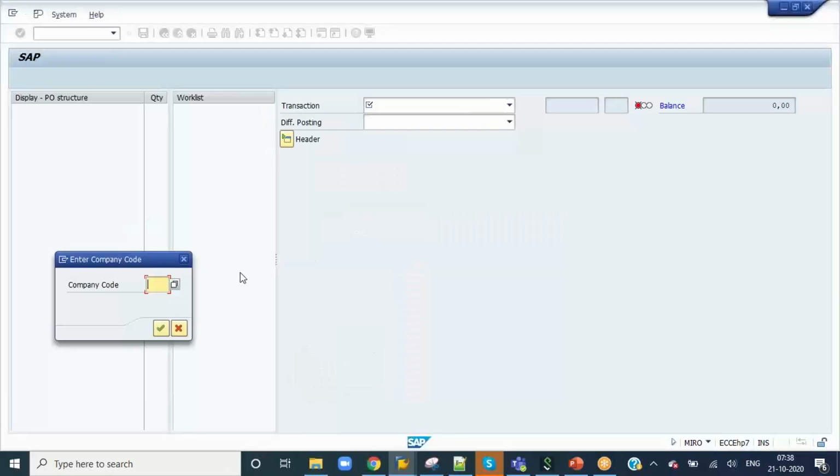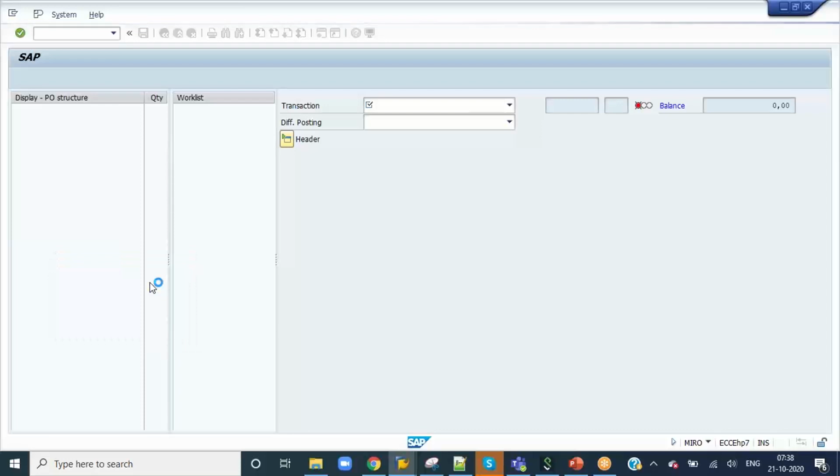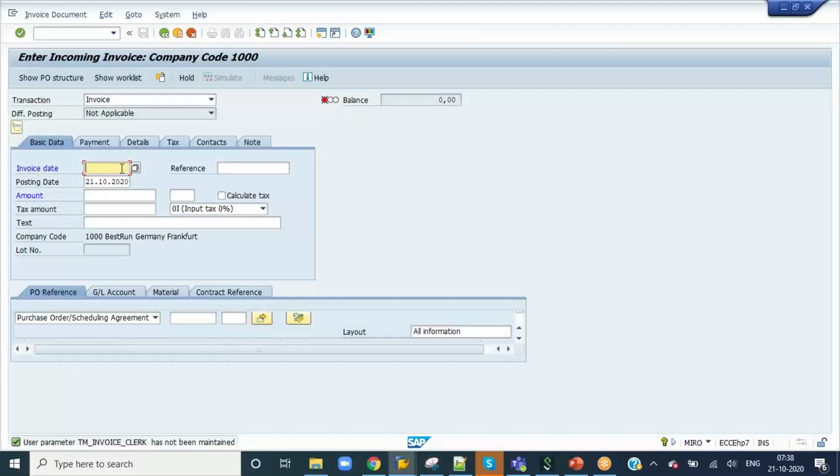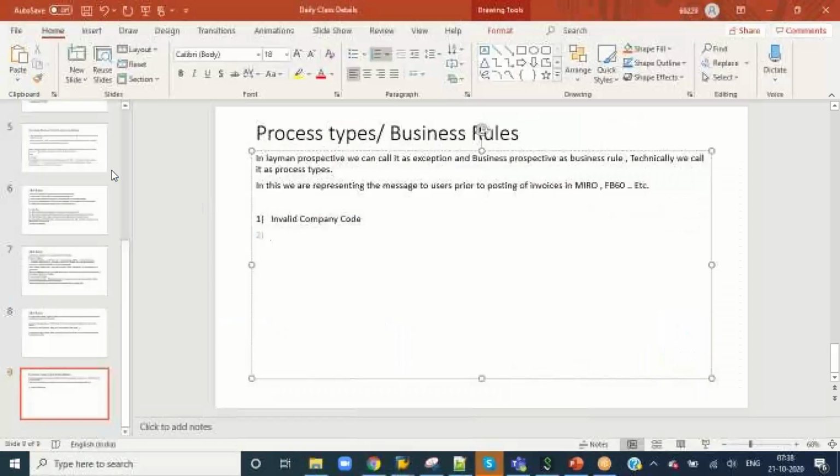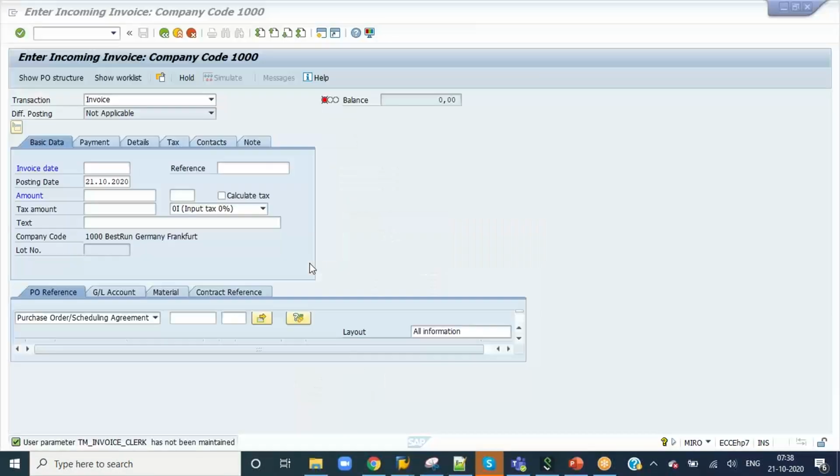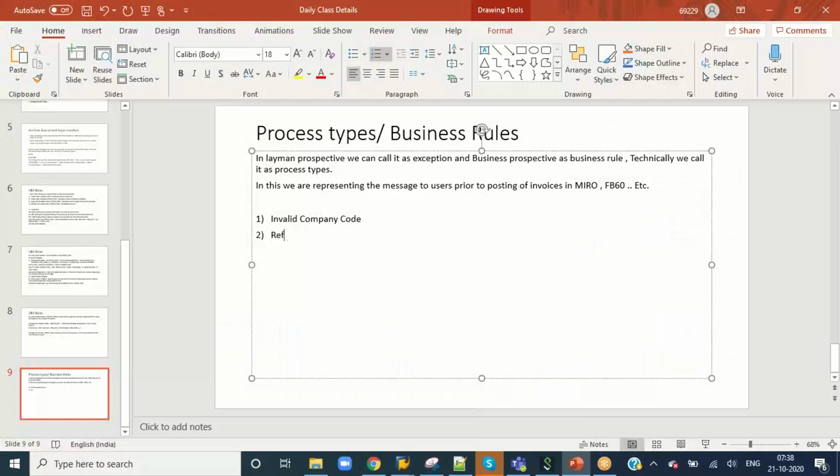And next one, company code here. I'm just giving all the business rules, guys. The next one is invoice date. Here we have invoice date, reference number. Reference number is required.